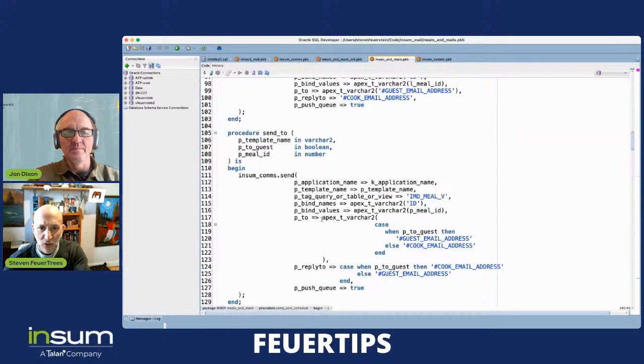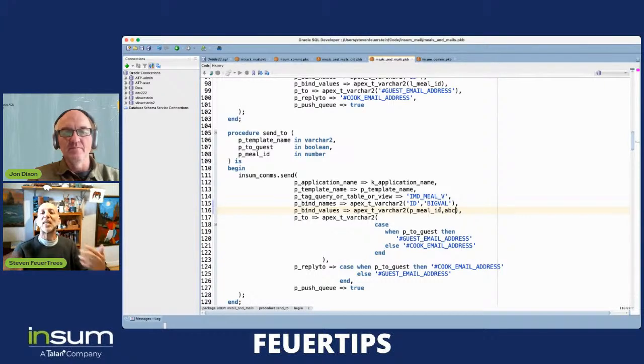Then our P2 would be just, let's say, a string, right? So ABC, comma, DEF, etc. And then you have to parse the string apart. But with APEX-T Varchar2, you just make a call to the type of the function. So here, for example, I'm passing bind names. So I just pass in the values that I want. It immediately converts it. So if I had two of them, it was, big val, maybe something else.